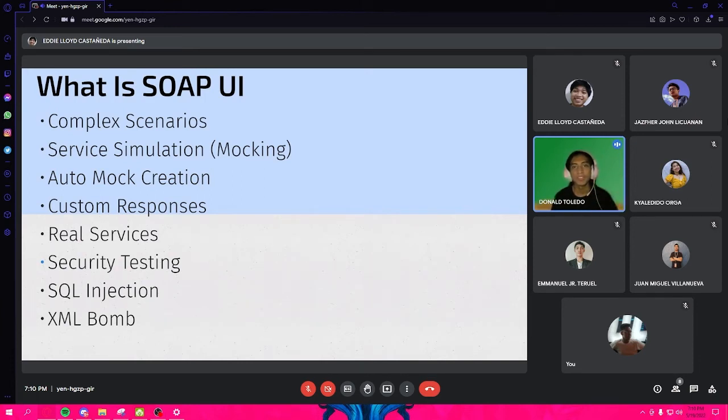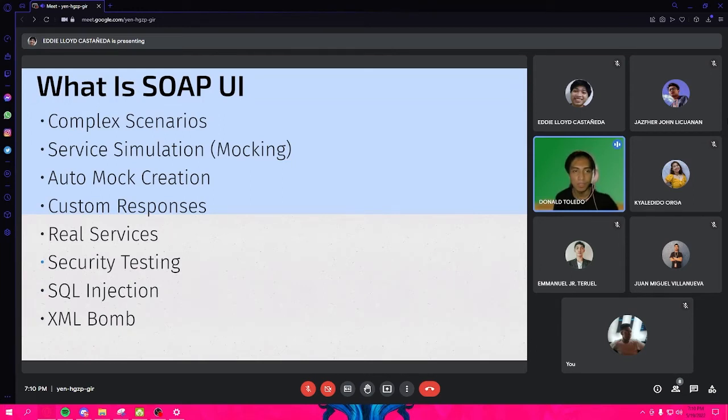Complex scenarios. Perform and validate a login procedure while testing your enterprise messaging and capturing client-server SOAP traffic all at once. And service simulation, mocking. SOAP mock services let you mimic and create robust tests against SOAP and REST web services before they are implemented. They eliminate the expenses of building full-scale replicas of your production systems and enable consumers to access the services without having to wait for them to be built or available.